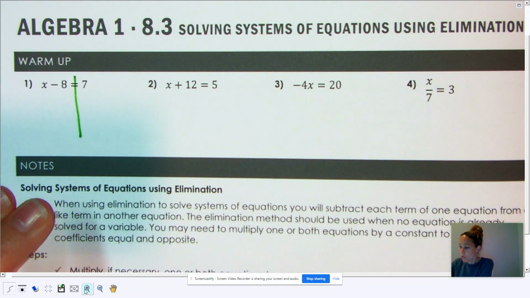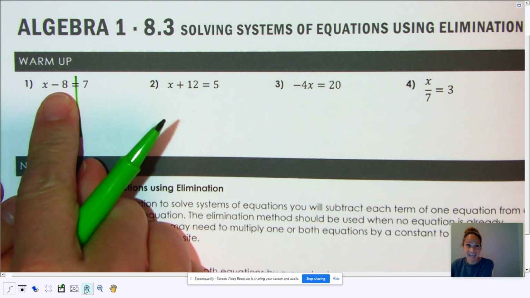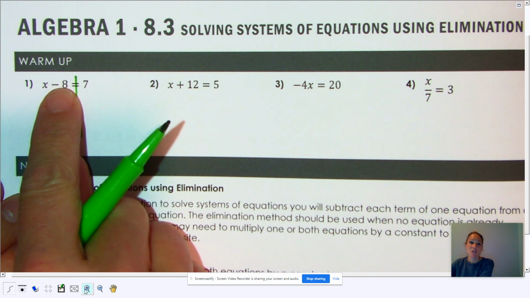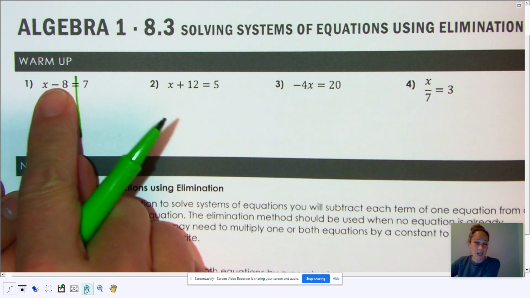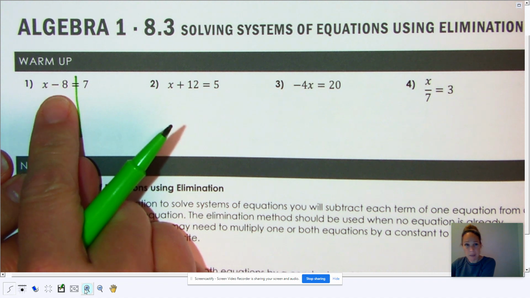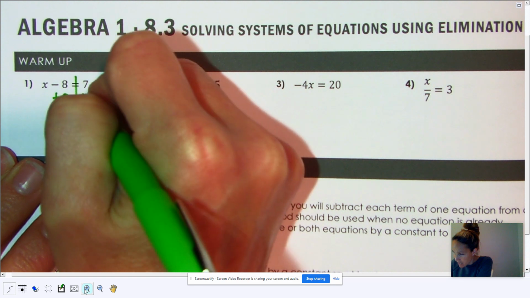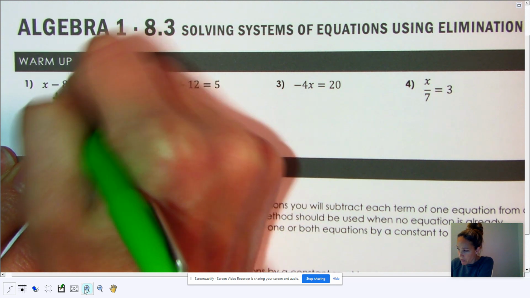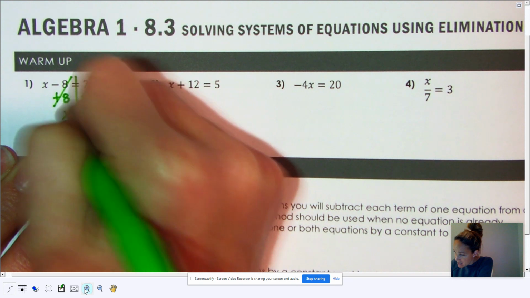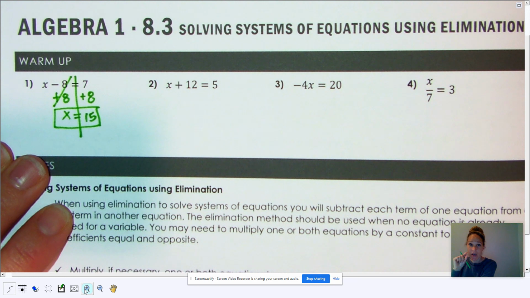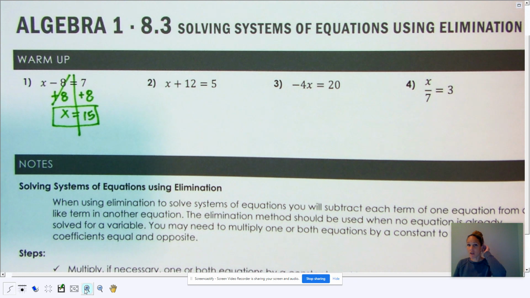So as you remember, the way that we get rid of a -8 is we do the inverse operation, and this is a subtract 8, which is the same thing as adding a -8, but right now we're going to think of it as subtraction. The opposite of subtraction is addition. So when we add 8 to the subtract 8, those are inverse operations, they cancel. So we get x is equal to 15. All right, and the reason we're doing this is because we're going to be using a lot of just regular algebra solving equations for this whole unit, you guys.